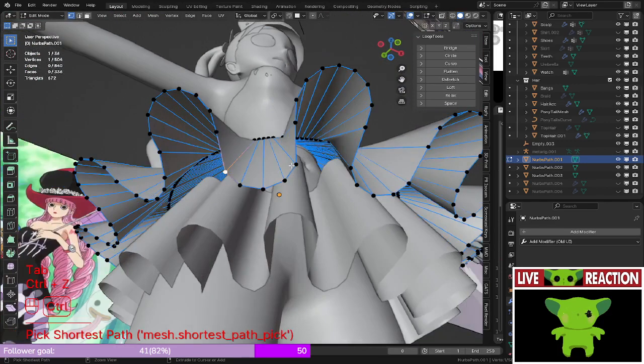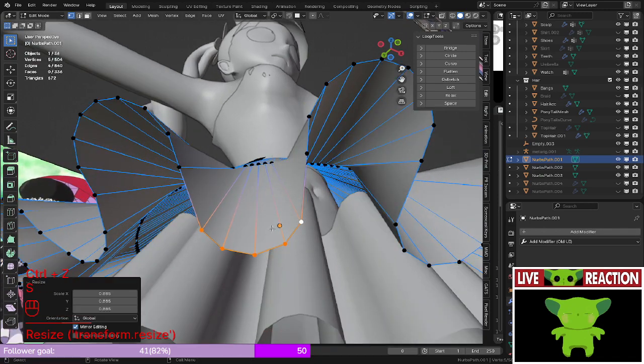I don't know, did I fix this one? It looks like I did, but I'm not exactly sure.